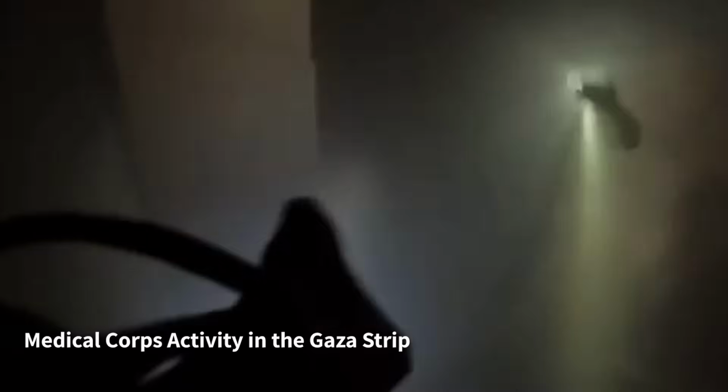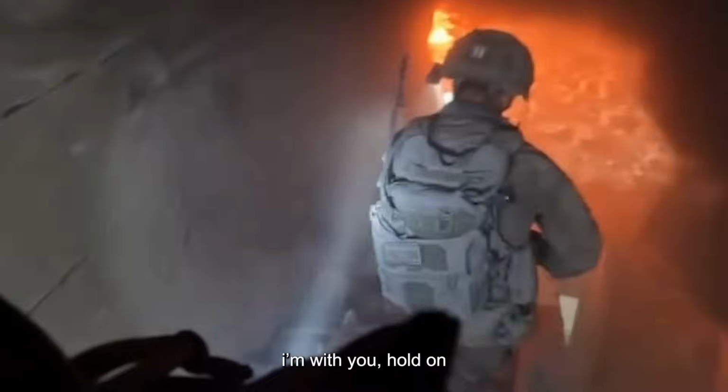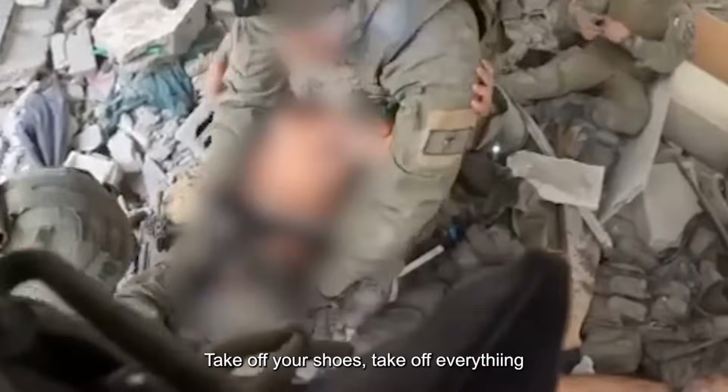Well, this is pretty wild footage here. So the IDF just released helmet cam footage of a medevac operation in the Gaza Strip, start to finish. Not clear entirely when or where this was taken, but you can see the challenges of not just locating the casualty, but securing the area around where the wounded is, treating them on the spot, and then finding a way to get them out of the battlefield to a location where they can be effectively medevaced.